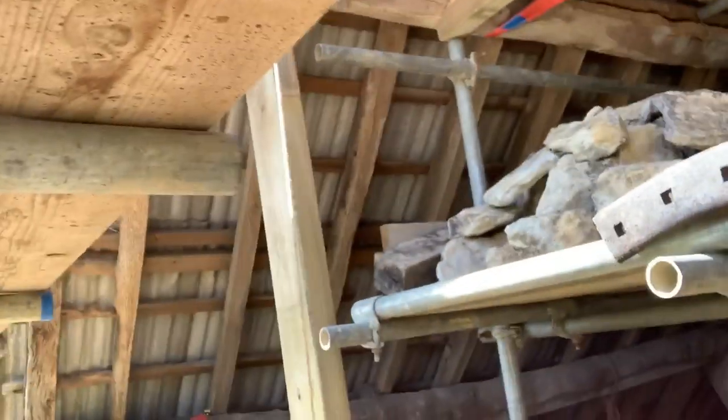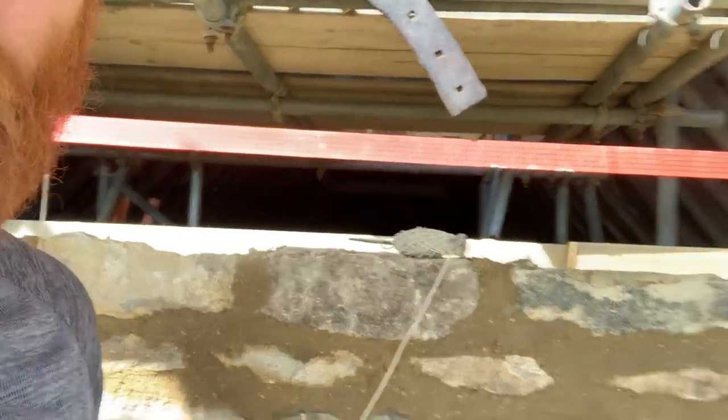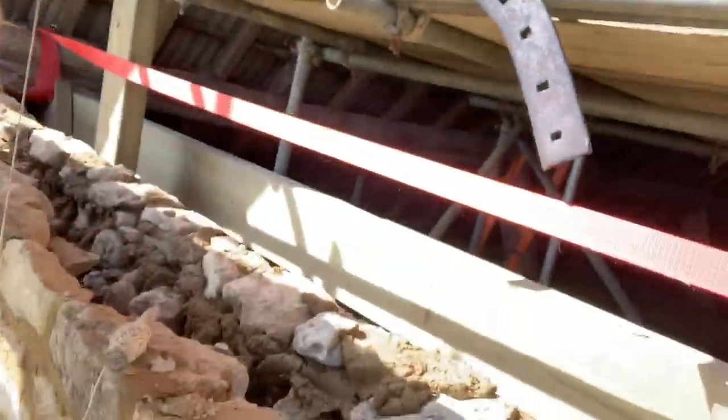I mean, as you can see, they've literally left the wood up, and we've got to work underneath that. I'm not doing my back any good. What we've done is the easy bit. From now on, it's going to get a lot harder. I mean, as you can see, it's quite high as it is at the moment, and them stones can be quite heavy. So we're actually going to get a few hop ups. Hopefully not hit my head on that. I don't know what we're going to do in there yet. As you can see, they've left all them beams up, which has made it really hard, especially for the old man.